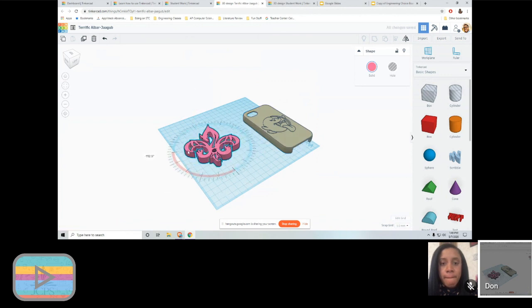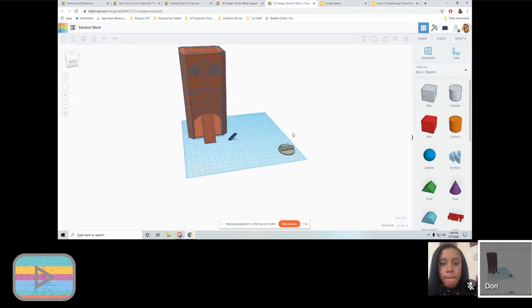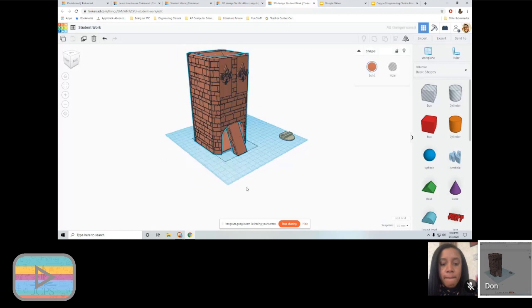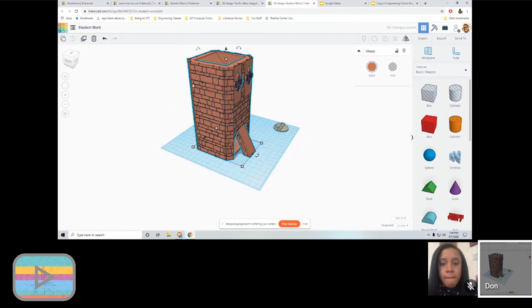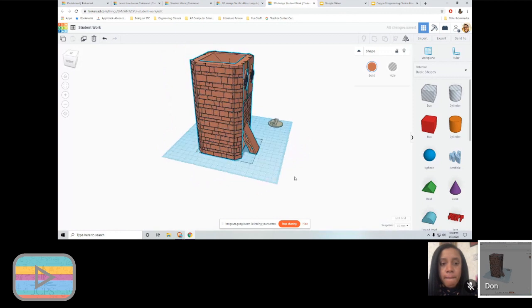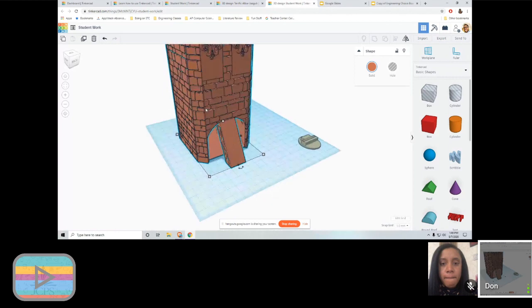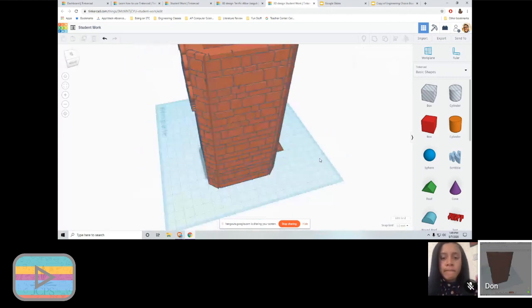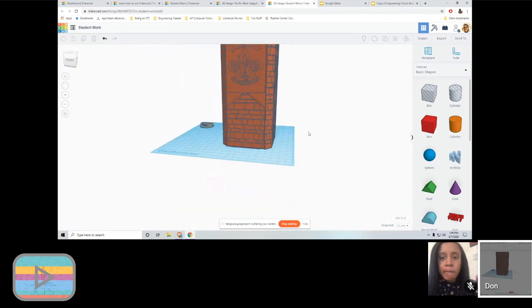We took that and then we used it on a dice tower that we made to give to them. If you play Dungeons and Dragons, if you've ever seen any of those games before, instead of just rolling your dice on the table, you put them in the top right in there, and then they come out. This process was so cool because we took their logo and put it on the front and on the back here as well.